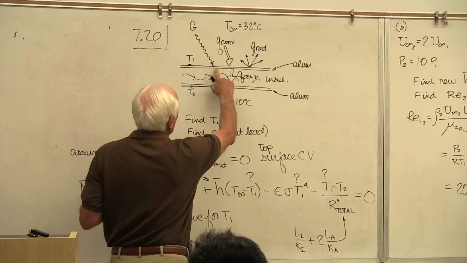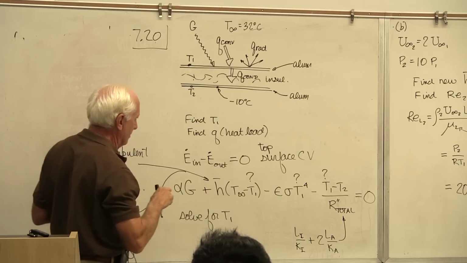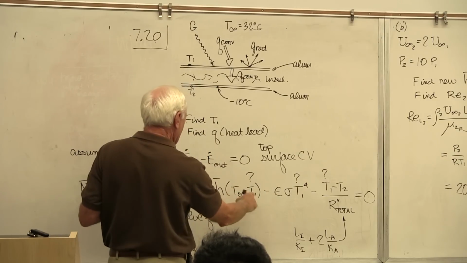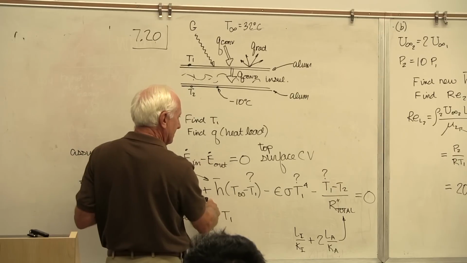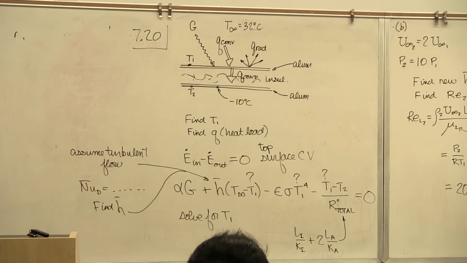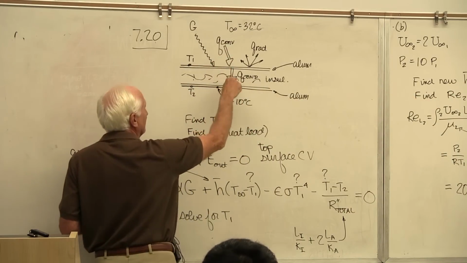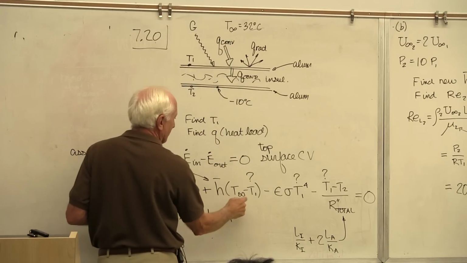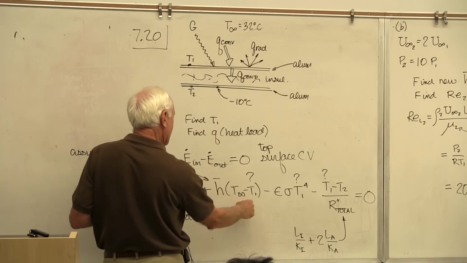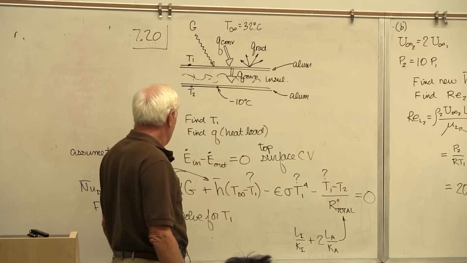If you don't know whether T1 is hotter or colder than T infinity, because you don't know it to start with, change the sign for convection and solve it again. One solution will probably give you reasonable numbers, one will give you nonsensical numbers, so when you solve it you'll know which one's the right way. So take your normal feeling first. I think it may get hot from that G up here, so I think it's going to be hotter than 32. So I flip-flopped it, didn't I? The other way: T infinity hotter than T1. Yeah, colder, not hotter.